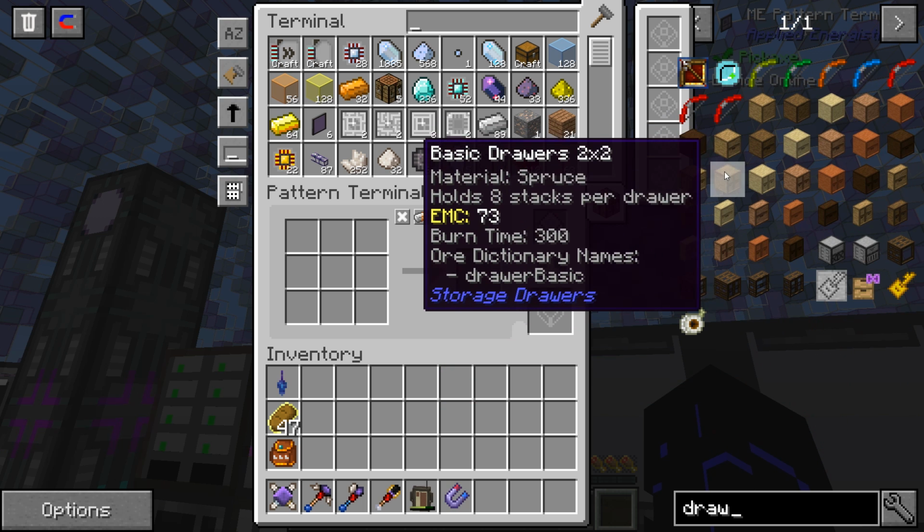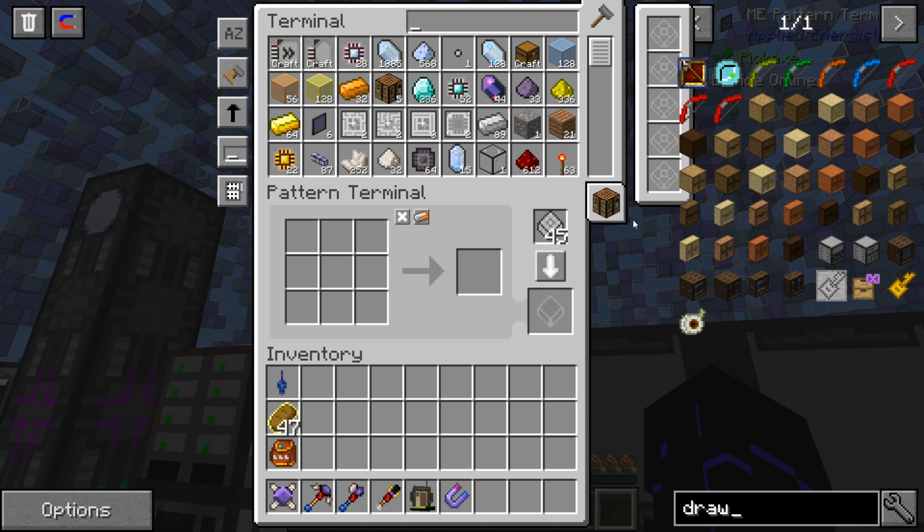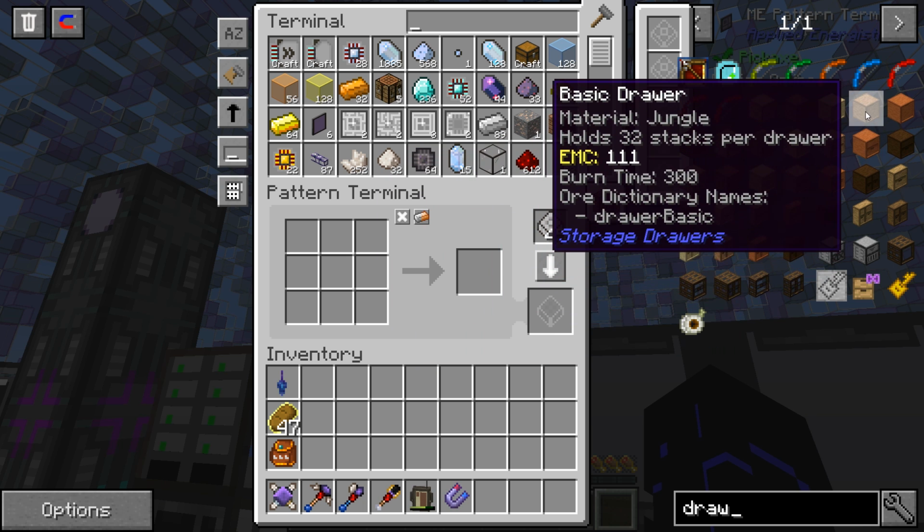Now we're going to teach it how to make a drawer. So this is most definitely jungle plank, so it's going to be a jungle drawer.